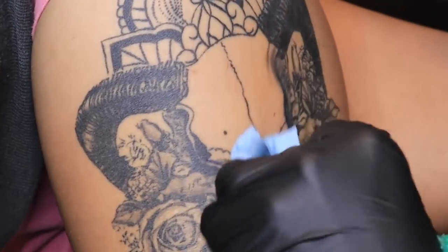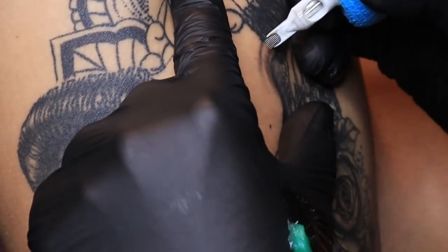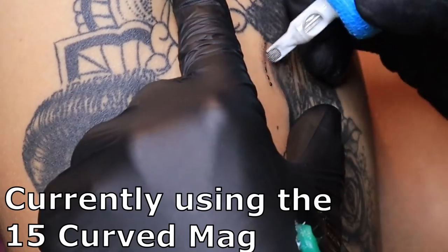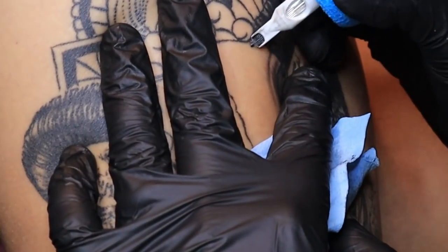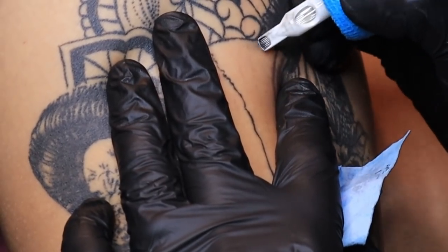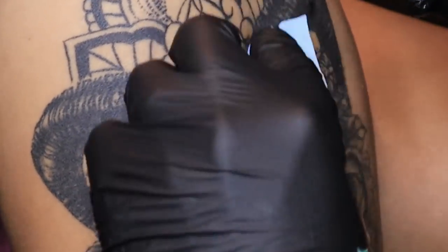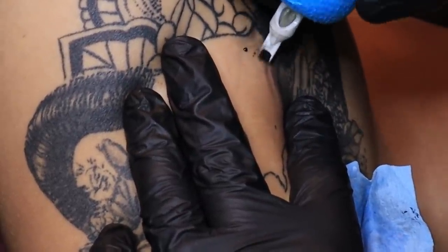I didn't clean out my needles in between that 4 and the 2. If I want a little bit less than a 2, I can just dip right into some distilled water with that 2 drop, and it's going to give me a lighter tone. And just take it nice and slow. I'm putting in my darker areas first, and then we'll move up from there. Again, we're not going super hard, not going super deep. We're just slowly working it in there. A little pendulum, a little whip.